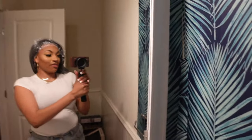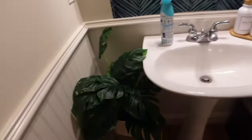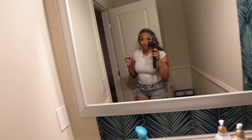And right now I'm loving this wallpaper, but clearly it's not finished. Hanging on the wallpaper so I can hang the rest of the stuff up. And then we'll be in motion, period.